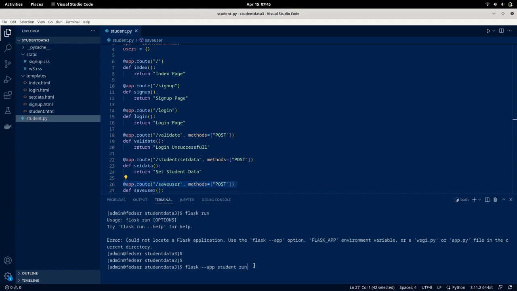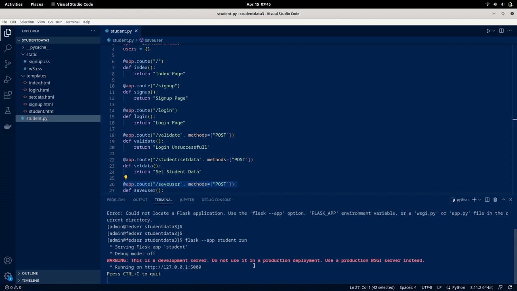This way you can launch your application, and now it is the same application that we launched previously with app.py. So this is how the application will be automatically discovered based on the name you provide to your core application file.